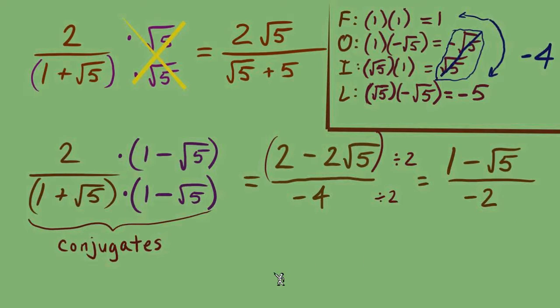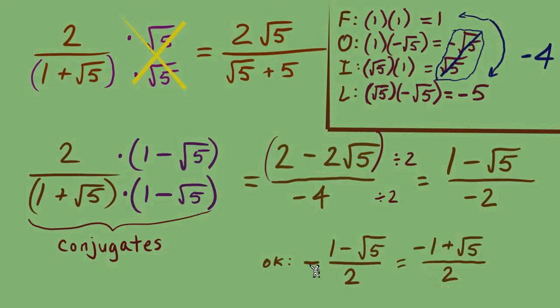Let's just add in a little bit more information about some other ways we could write this answer. The negative, first of all, it came from this negative 4 that we found doing the multiplication in the denominator. So I've so far just kept that negative there in the denominator. We know about fractions that a negative sign can be in the denominator, or it can be out in front of the fraction, or it can be in the numerator.